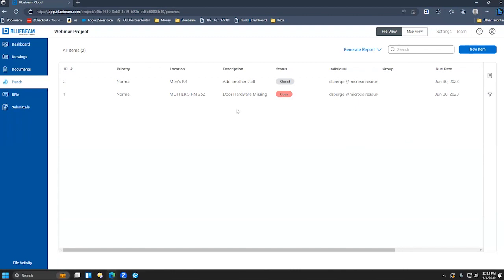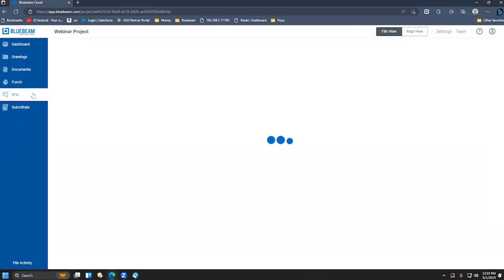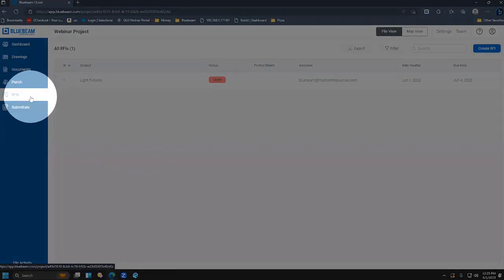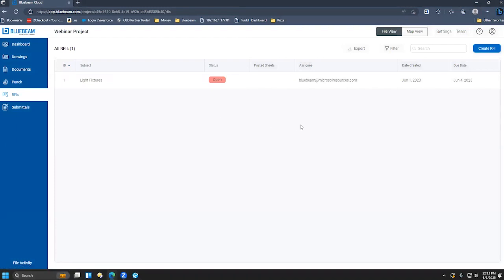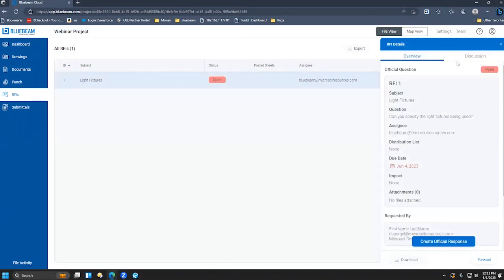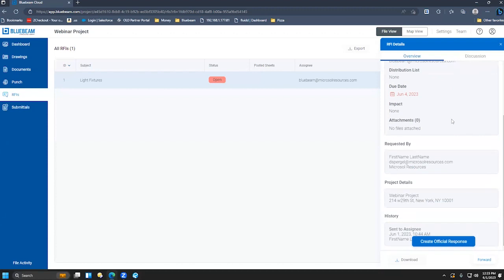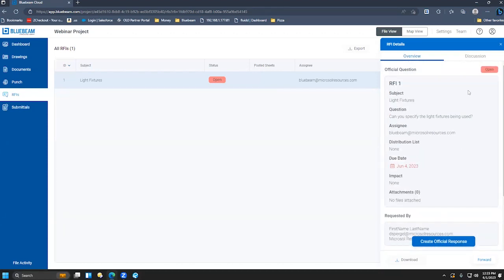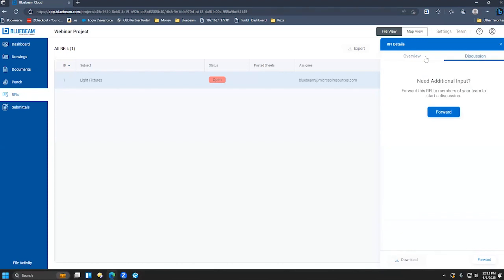All right. So going to the RFIs section over here on the left, this is where you can see all of your RFIs in your project compiled. So here I have one asking about light fixtures. So clicking on that, I have the option to create an official response, or I can add some discussion items over here.